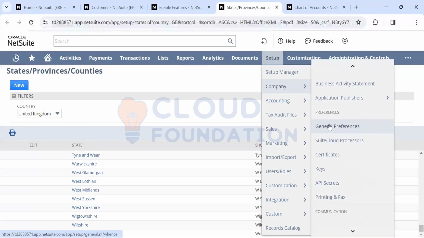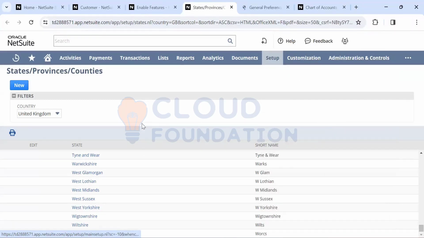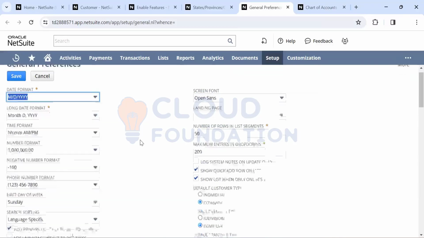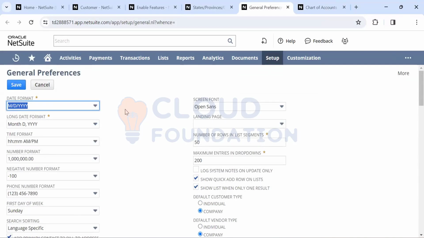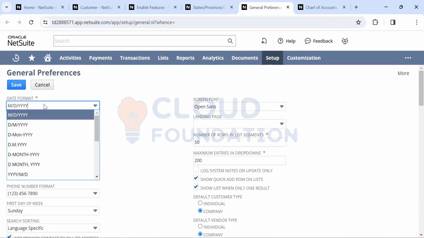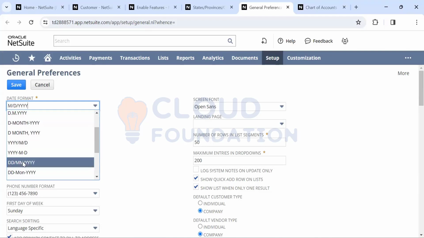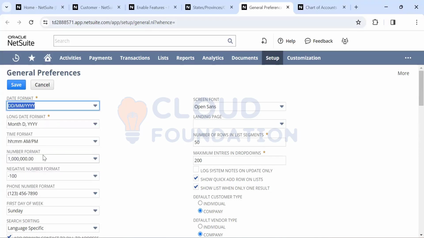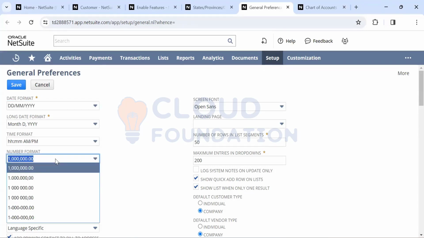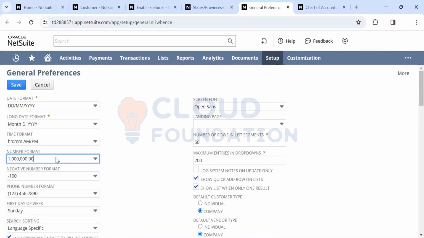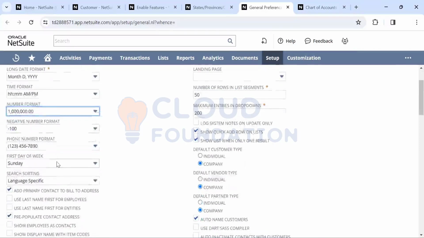These are the general preferences. These preferences are the normal preferences related to NetSuite, like which date format you need, MMDDYY or any other format like DDMMYY, long date format, time format, and how you need the number format to appear in NetSuite.